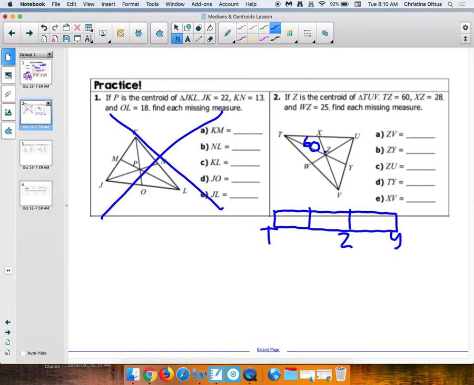Okay? Does that make sense so far? Okay, so it tells me T to Z is 60. Y'all agree with that? So how much is each box? 30, because you split it between just these 2. Okay, so I got 30 here, 30 here, 30 here, because it's even. Whichever these 2 are, this one has to be. So how big is ZY? 30.